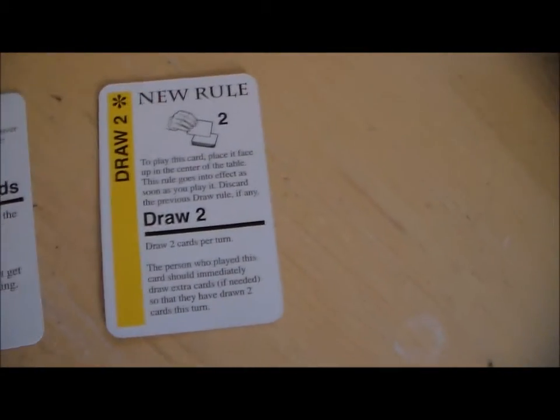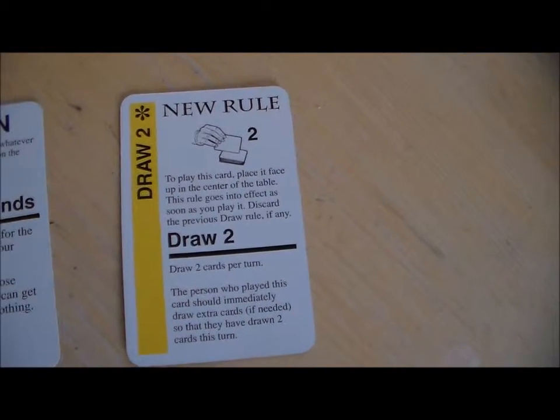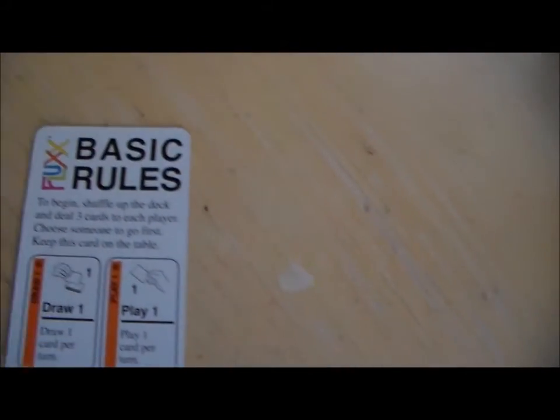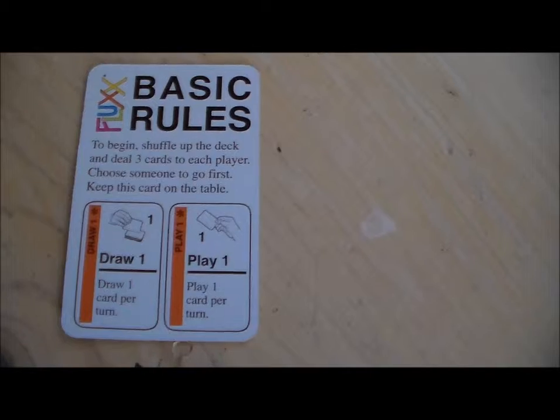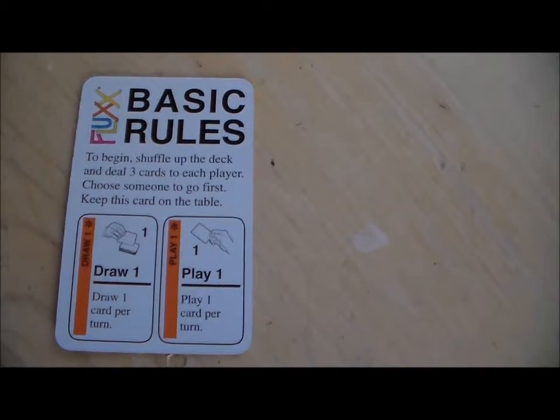And finally, there are these little beauties, the rule cards. This is the real fun of the game because this is where the game changes rules. So let's start with the basic rules of the game. When you start playing, this is it. This is all you have to play with. You draw one card, you play one card. There's no goals, there's no keepers, there's no rules except draw one, play one.